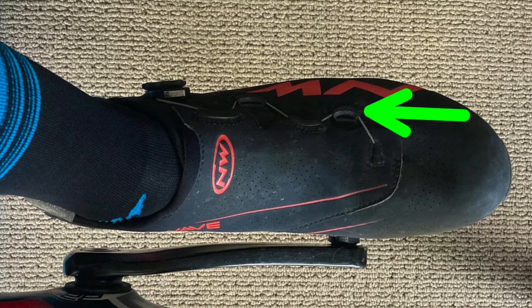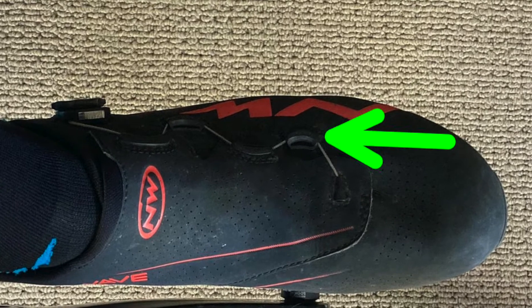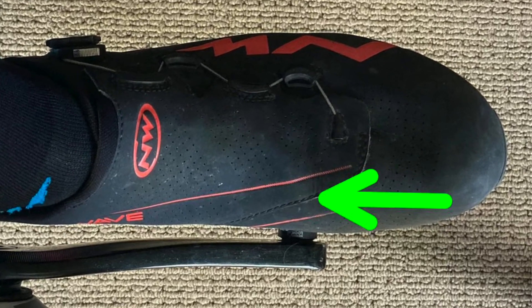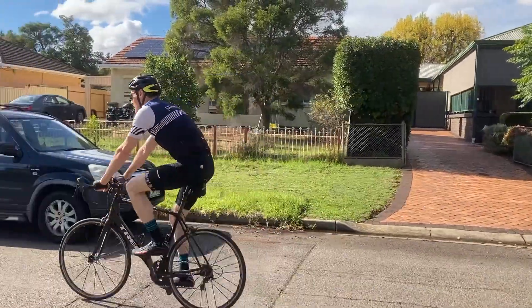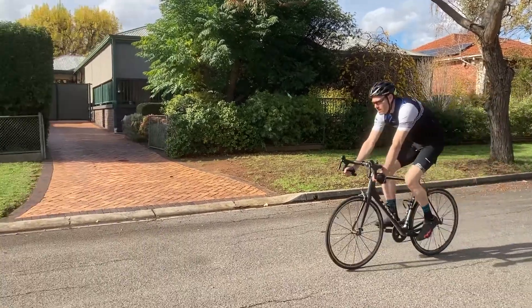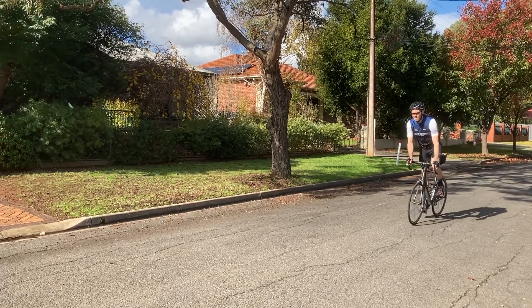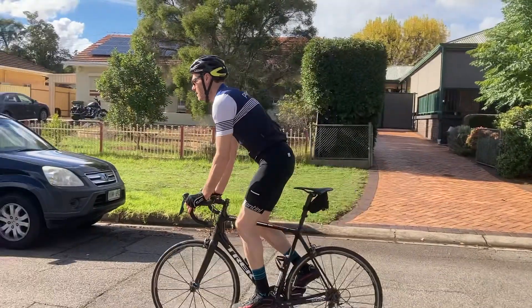Load on the pedal: try changing the area where you load the pedal. Trial temporarily changing the pressure through your foot from the inside big toe area to the outside little toe area while riding. The big toe is the best equipped part of the foot for propulsion on the bike but sometimes a short-term change in pressure will help. Also try to regularly change your hand position around the handlebars from the tops to the hoods to the drops, to alter your overall body position and give your feet a slight change in pressure and activation. Get out of the saddle more often to alter the pressure points in your feet — the changes to your back position, leg extension, nervous system stretch and foot position can all be advantageous.